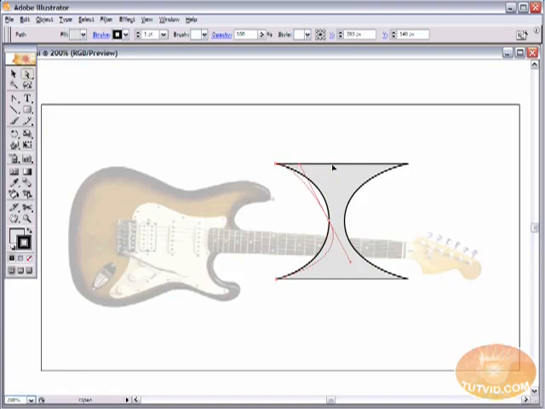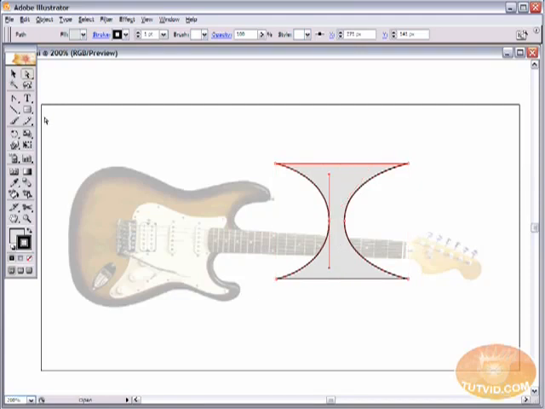The reason that it's editing the bottom as well as the top here when I move that tangent handle is because this is a smooth anchor point. So Illustrator is forcing that line to stay smooth as it goes through that anchor point. I can change that though. I can only edit one side of this anchor point by holding down the Alt key and clicking and dragging. And you can see that I've only edited one side of it.